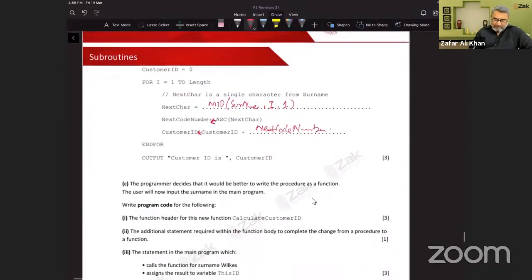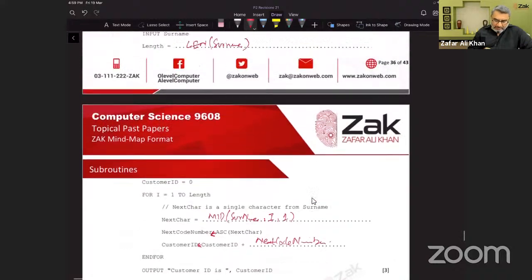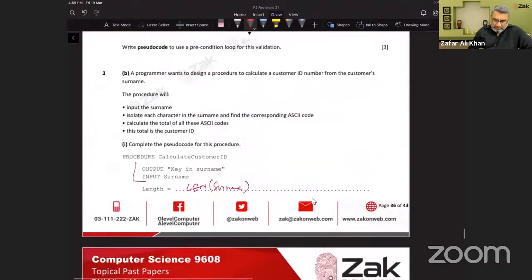The programmer decides that it would be better to write the program instead of a procedure as a function. The user will now input the surname in the main program, write the main program. Now see, whatever is being done over here will be taken out. All right, and this procedure will become a function.